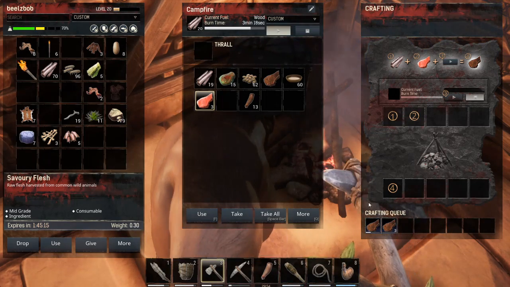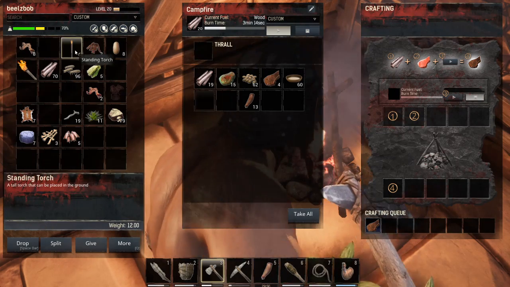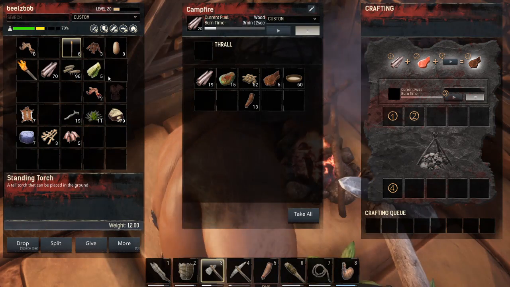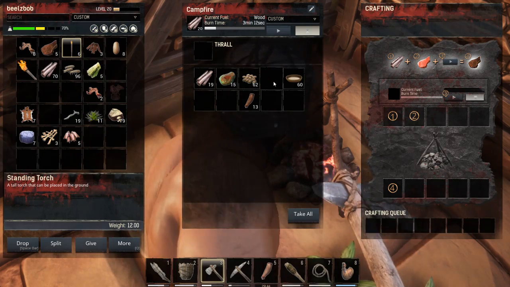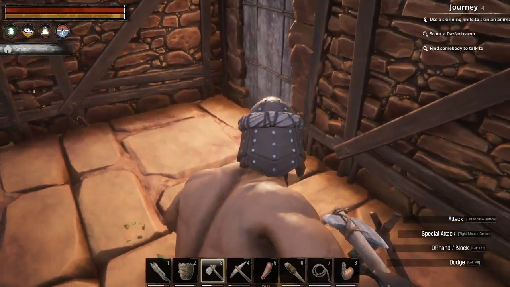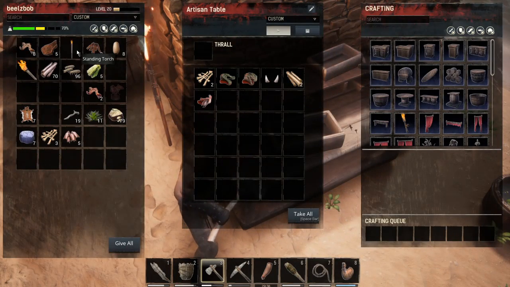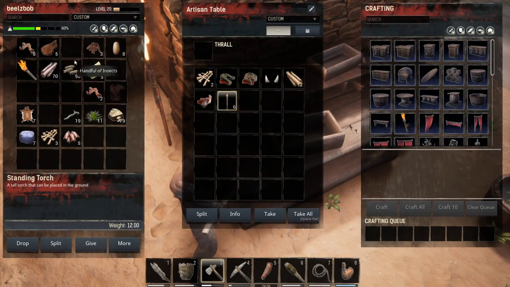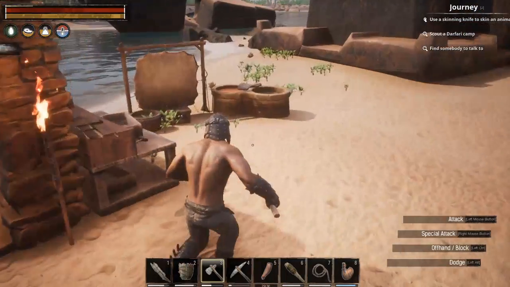Now let's cook up some of that savory roast real quick. We'll take a little bit of food with us, because we may need it. I forgot I still had the sanding torches on. That's 12 pounds. We'll fix that here, too. That'll explain why I was feeling like I was heavier than usual. Alright, let's get that leather.